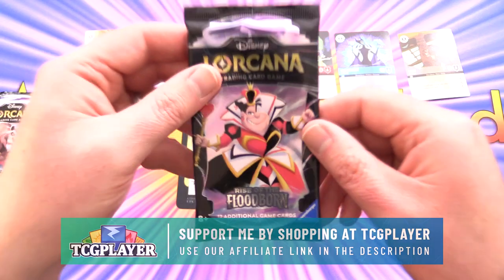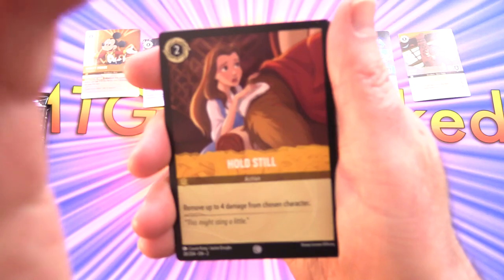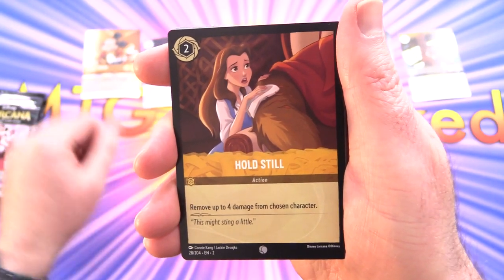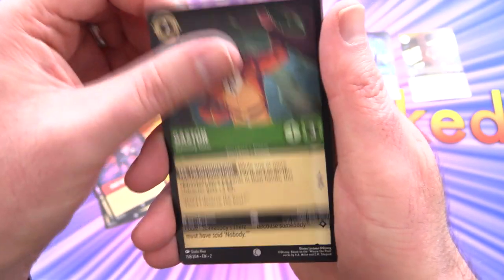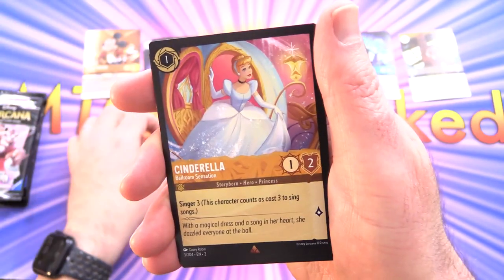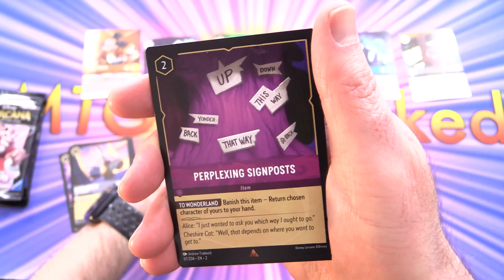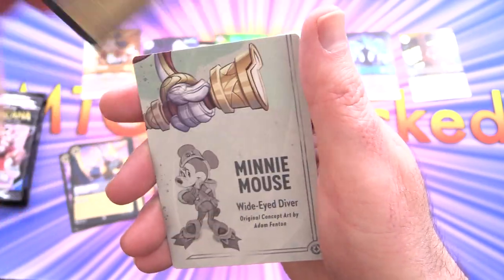And let's get into our four packs of Rise of the Floodborne. Really enjoying the set so far - looks pretty cool, some fun new stuff here. The enchanting cards look awesome as always. Starting off with Hold Still, Fairy Godmother, What Did You Call Me, Gaston, Rabbit, Magic Broom, and Last Stand for the uncommons. Minnie Mouse, Lawrence. And the rare here is Cinderella Ballroom Sensation, along with Perplexing Signposts and a Foil Pinocchio - there he is, he's been lying again.